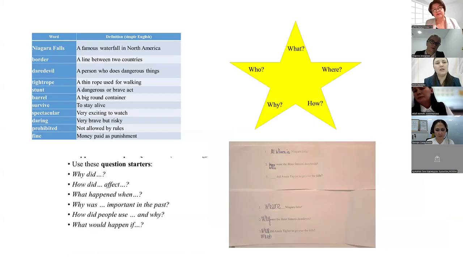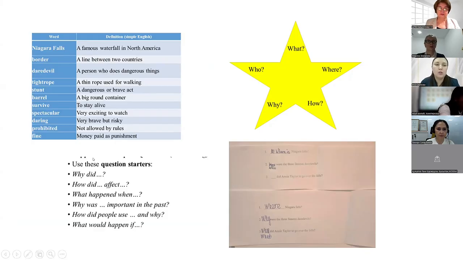To help students speak more confidently, I used different supports in the lesson. Firstly, I used question words such as who, what, where, when, why, and how. These words help students understand how to start a question and what information to ask for. Next, I provided keywords from the text. Keywords help students remember important ideas and talk about the text more easily. Students don't need to remember the whole text, only the main points.